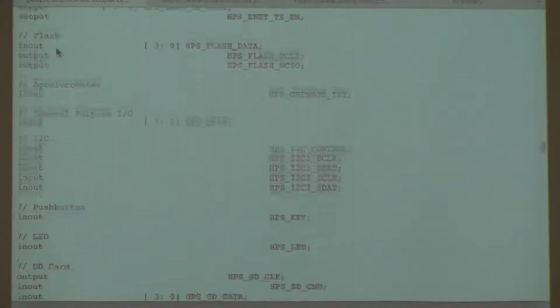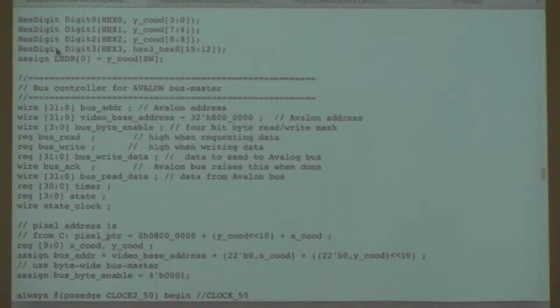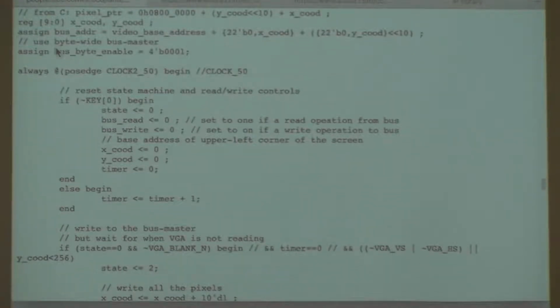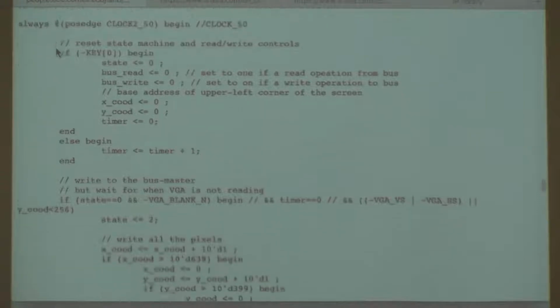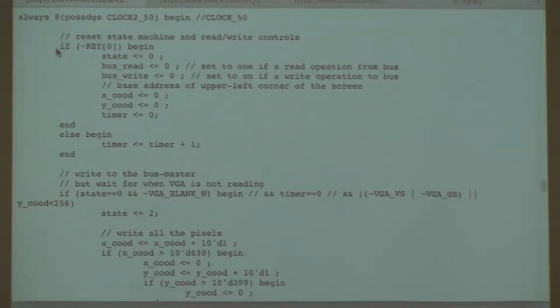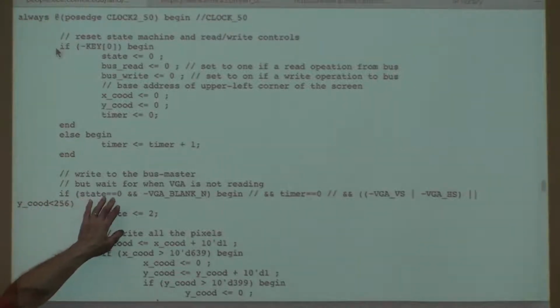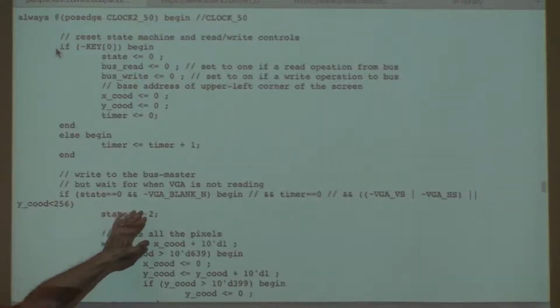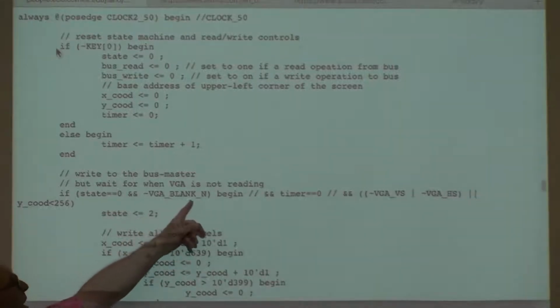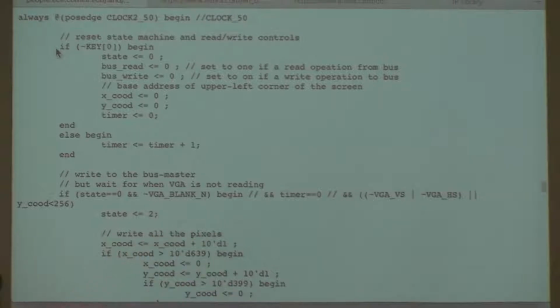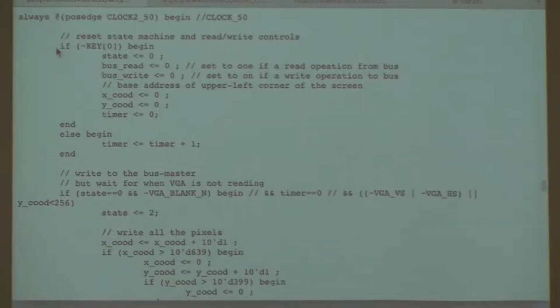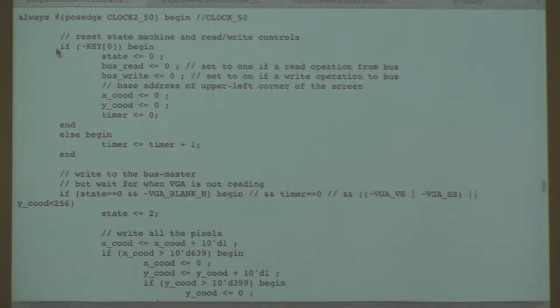synchronizes using, of course, there's a reset phrase, and then it synchronizes by saying we're going to check for a state 0, sort of an idle state, and not VGA blank. And this doesn't work because the write takes 2 cycles.